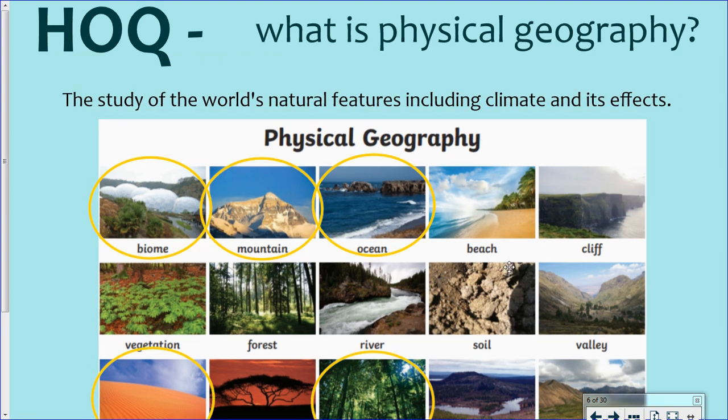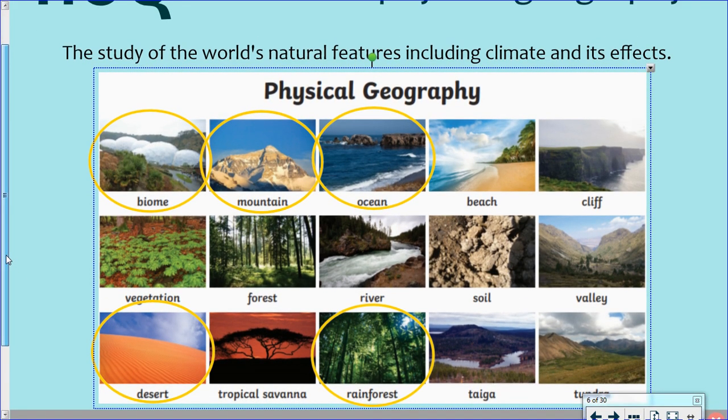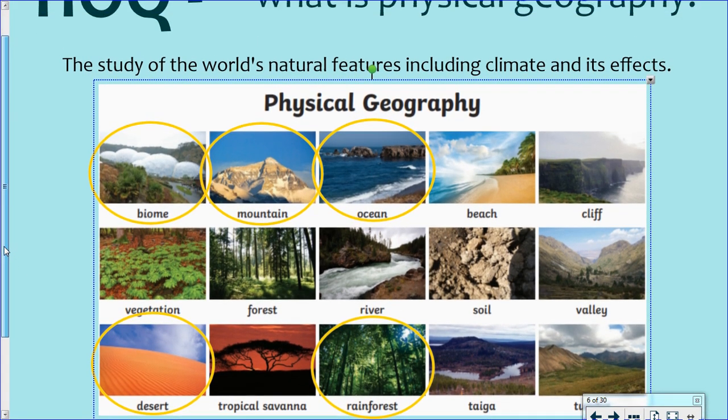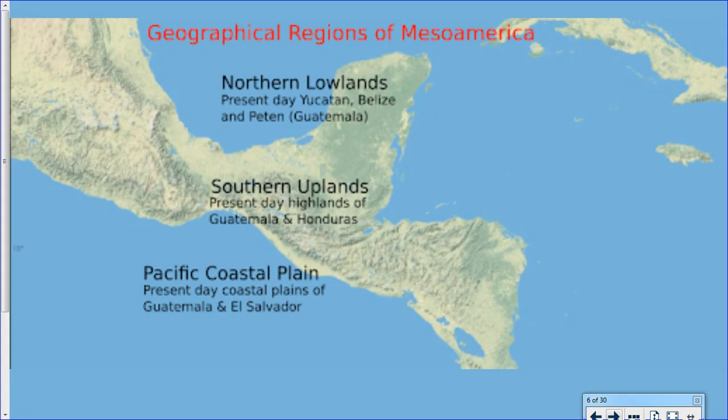And these circled ones here are the ones that we're going to be mainly focusing on today and researching in our work. Looking at that Maya area, there are some rainforest areas, so they will link to the rainforest biomes. There are mountainous areas, there are coastlines, and there's quite dry, deserty areas too. So let's start learning about those areas.